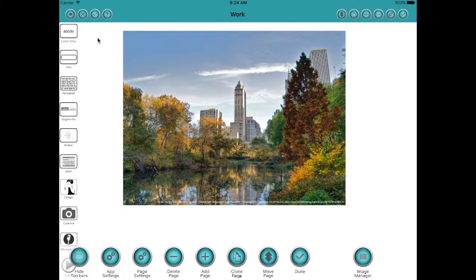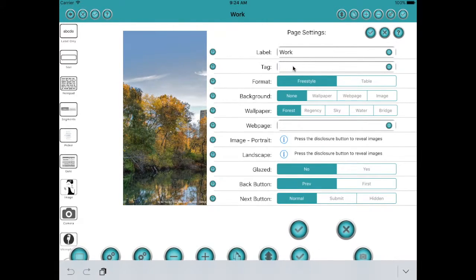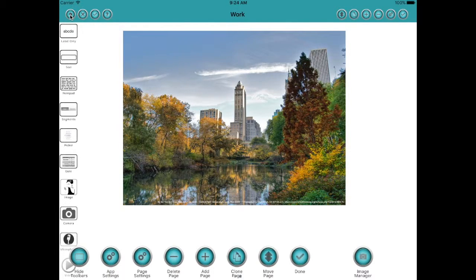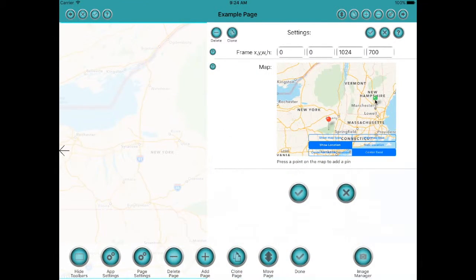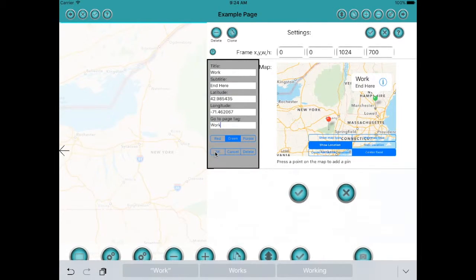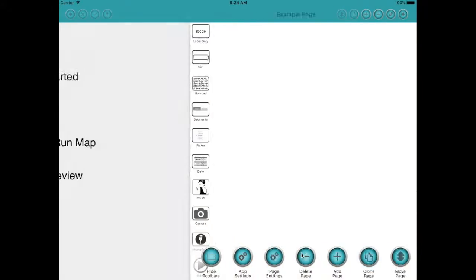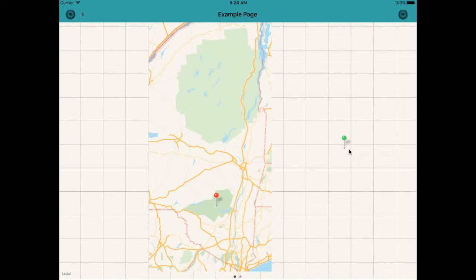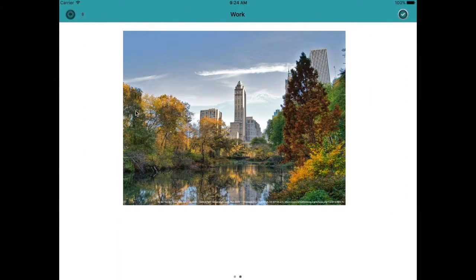Let's pretend we work there. That's quite nice. And so we need to be able to link to this page, and we use the tag field for that, the tag setting. And the tag setting is a way of linking together that pin with that page. So we'll call the tag Work, and then back on our map, and remember, back into settings for the map settings to change those, and we'll say go to page tag Work, and then that'll link together that pin with that page. And then we're back to our main design, tick done, run the map, and now when we pick that pin, we can then click on the pin and it takes us to that page.